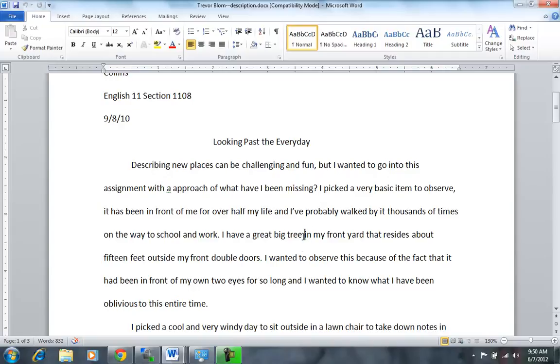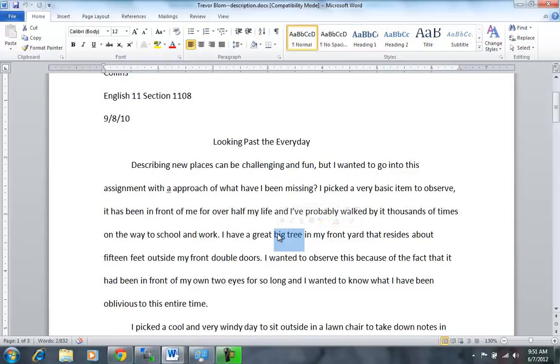All right, the paper's about a tree. Now, I've skipped over a couple of small errors in this first paragraph that I would normally mark up and did for the student. But in this case, I want to focus on the subject. He's going to take a look at a tree that he hasn't looked at before, and the things that he'll notice about the tree, not just the tree swing in it, and the fact that he used it as a child to climb on, but the fact that it's also this tree that he can study and examine the bark of, examine its injuries, examine how well it's growing. You don't have to be an arborist to notice things about a tree right in front of your house, or be interested in a tree, or to recite old poems about how trees are important and there's nothing like them.